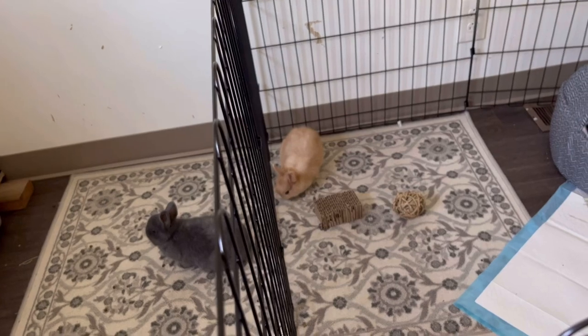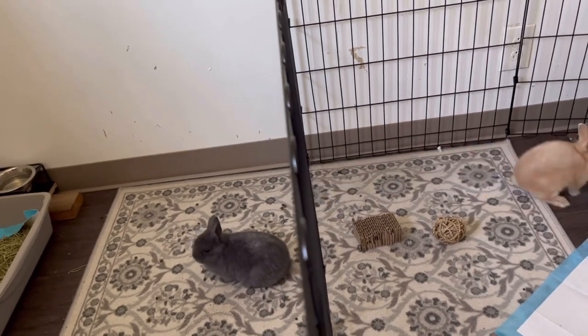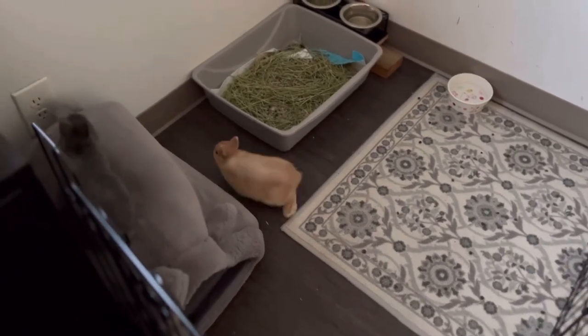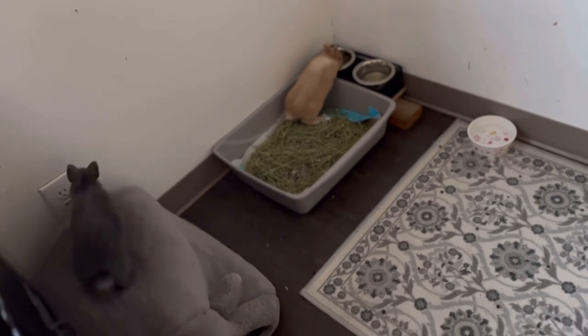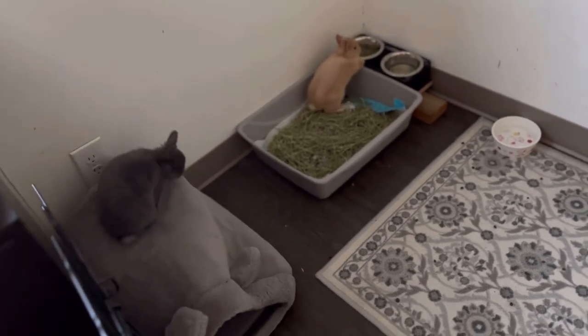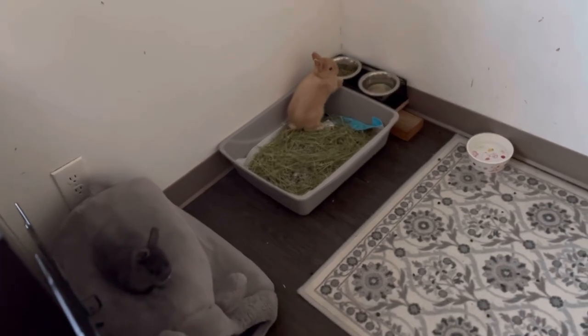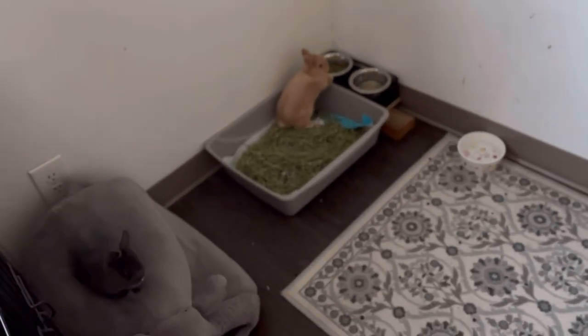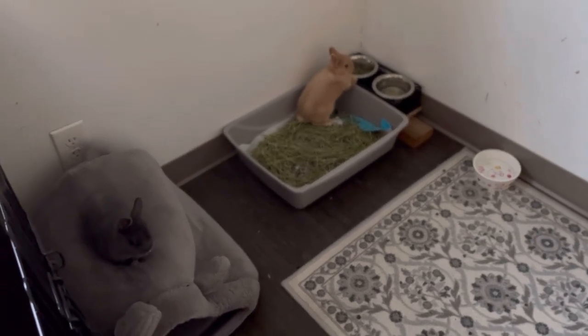The cutest thing ever. Oh my goodness. So here are the little buns. Turns out while I was gone, she escaped just to be with Blue. And that's just because they wanted companionship, which is a good thing. And they haven't been fighting. They're not territorial. They're not chasing around each other.